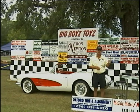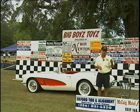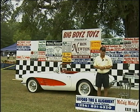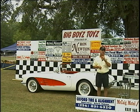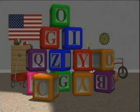I've got some great cars lined up this week. And next week, the show is going to be from Nauvoo too, so you don't want to miss either one of them. So when I find the owner of this Corvette, we'll get started. So sit back and relax. We'll be right back.